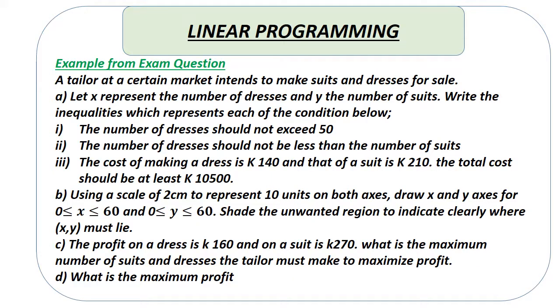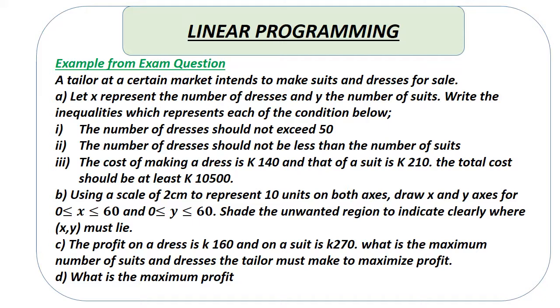So let's take a look at an exam question. This is the English that I'm talking about. This is how it comes. Of course, sometimes they can plot a graph for you and just want you to solve the problem function from the graph, but normally it's supposed to be like this. So here's the question. A tailor at a certain market intends to make suits and dresses for sale. A. Let x represent the number of dresses and y the number of suits. Write the inequalities which represent each of the conditions below.